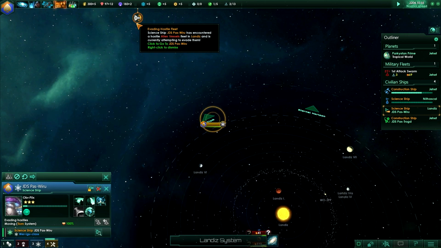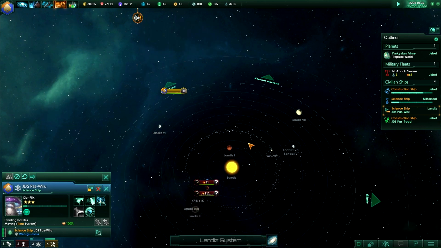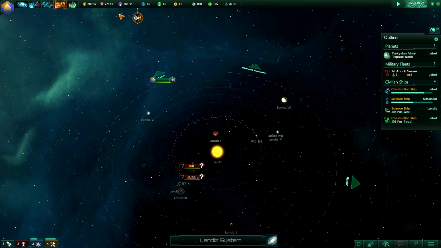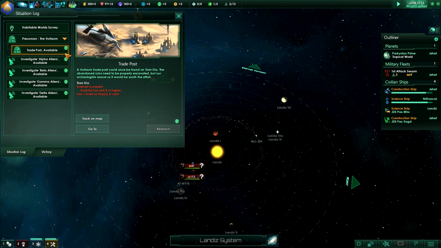Okay. Fine. Okay, so we're evading the hostile fleet. Are we just assuming it's hostile? I guess we are. Okay, so let's have a little look at this. I mean, that sounded really interesting, actually.